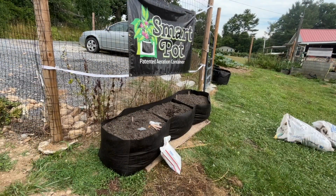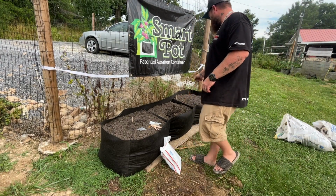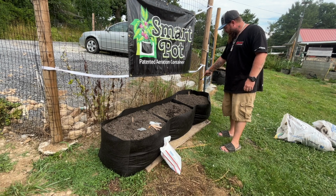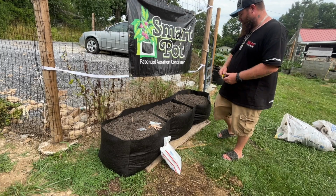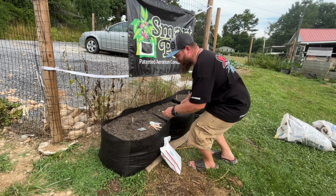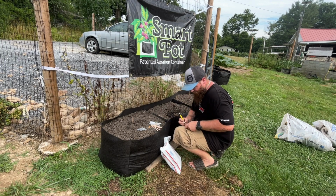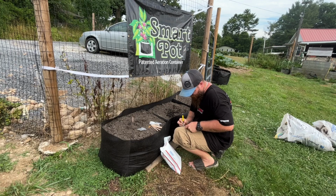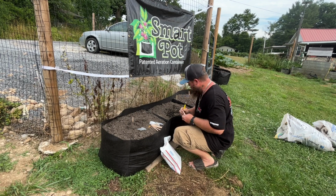All right, guys. So right here, we have giant bells. We have some long Ukraine right here. Giant peppers. Right here in the center of this one, we have the 452 gross, which is a tomato plant. Right here, we're going to have the 12-foot Knox. It's a giant okra. And that's right here.